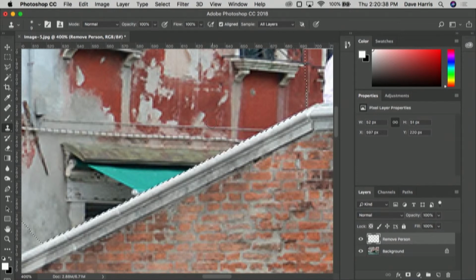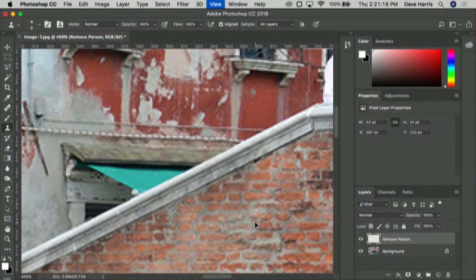And as we look at that, we can see that that takes care of what looked like this being copied over here, but I still have some of this being copied over here. So maybe I'll come over here and I'll just grab maybe a little bit of this. I'll hold my Alternate or my Option key down, click and let go of the mouse, let go of the Alternate key, and then maybe I'll come over here and I'll just paste that area just a tiny bit, just right in through there. You can see just that is enough to make it so that it doesn't match. Last thing we see is this right here looks just like this right here. So maybe I'll take just a little bit of this over here, and rather than copying the whole thing, I'm just going to copy just a small amount, just enough to break it up.